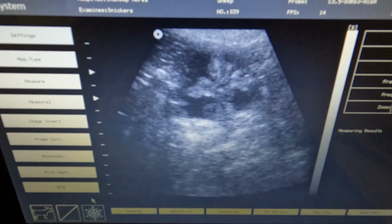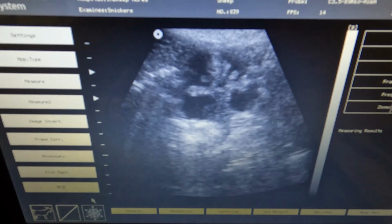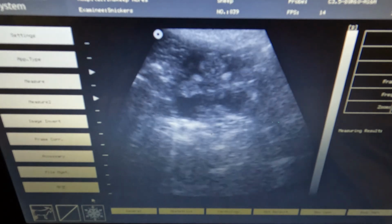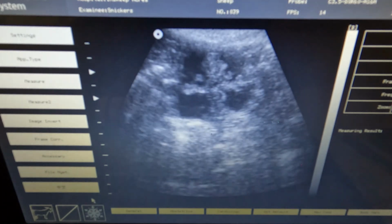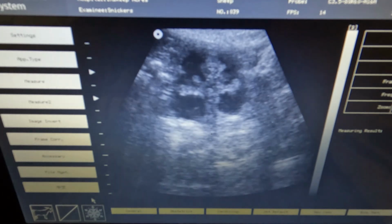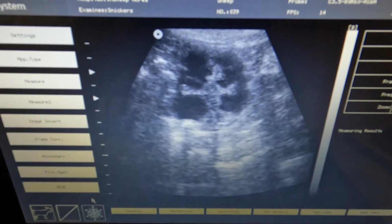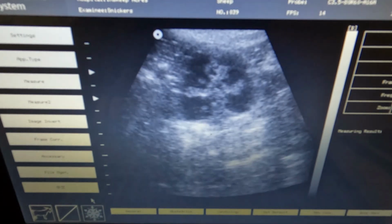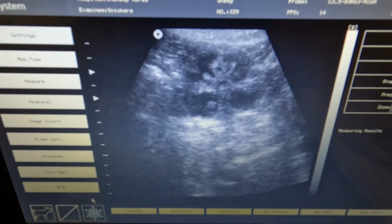One, two. No, I'm not sure. I believe there's at least 3. Trying to see if there's anything in the bottom right bubble. Yeah, I believe I see a little bit of movement in there, so she may be like her mom, Sangria, and have 4. Oy vey. She's not a really big doe, though.